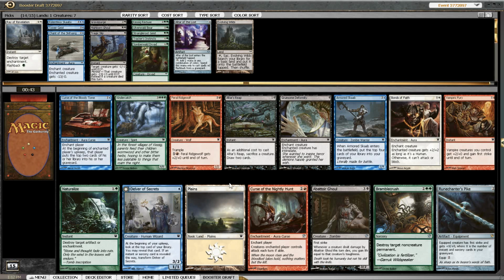So if there was a good green card in this pack, I would love to take it, but as it is, we really only have a Runechanter's Pike, which we can't use, Bonds of Faith, which is in the wrong color, and the best cards are probably Armored Scarp and Abattoir Ghoul. And Armored Scarp could be quite nice with Flashback, and if we go towards a more graveyard based deck, but the Ghoul is of course simply a much stronger card.